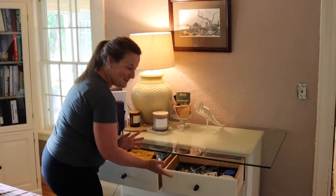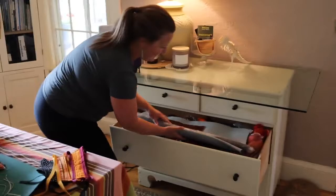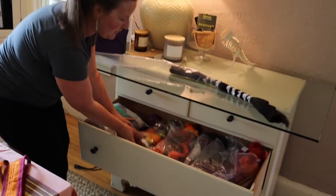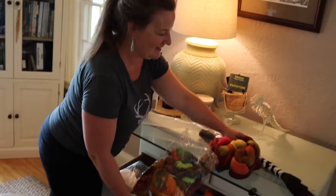These are some of my wool drawers right here. This is a hank of horsetail hair. A hank. You were trying to come up with a word earlier, maybe? Yeah. And these are some of my drawers of merino wool fiber that I would use to lay out some of my felt. Wow. And it's super soft.